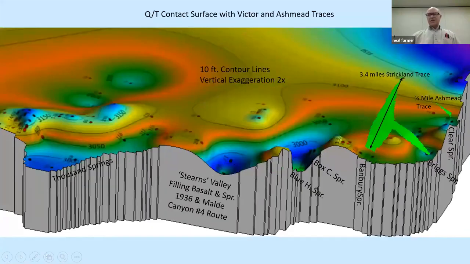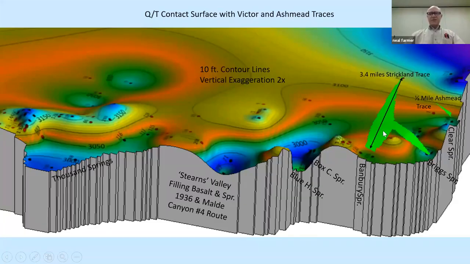And so we did a dye tracer test years ago from a well back here at about 3 miles distance. And that dye traveled west to Banbury Springs and Break Springs, but it split. And it wasn't until we started looking at subsurface geology that we gained some evidence that the reason it split is because we had a high QT contact of low K permeability that influenced the split of that dye tracer test. We also have a little 1/2 mile trace over here at Clear Springs.